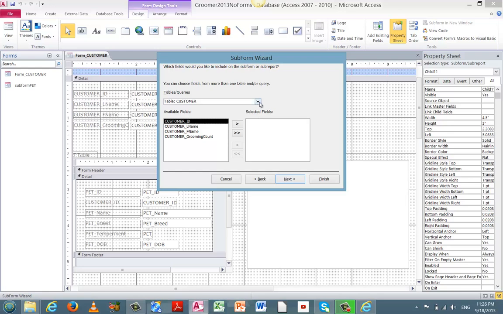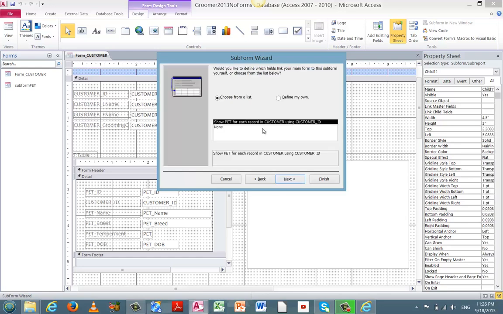This time I want to select pet table, and from the pet table I want to select all the fields, and I want the primary key of the customer table to be synchronized with the foreign key of the pet table. I don't know why they can't just say that in straightforward English.